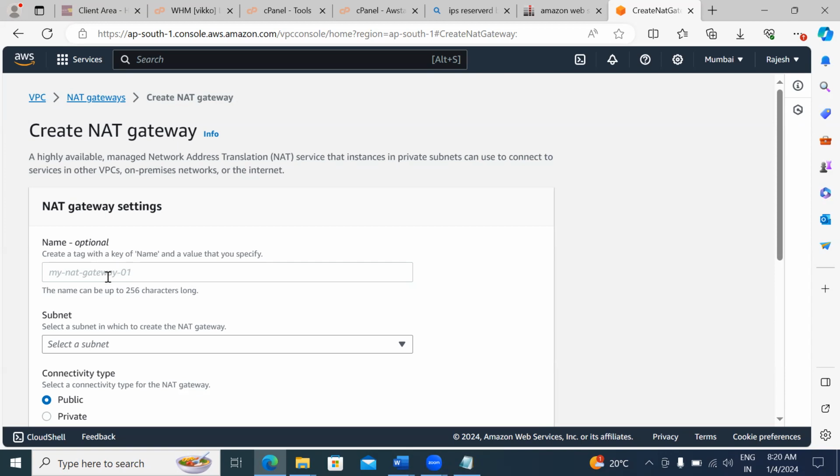NAT gateway. So I'm going to name it ITCM NAT gateway.